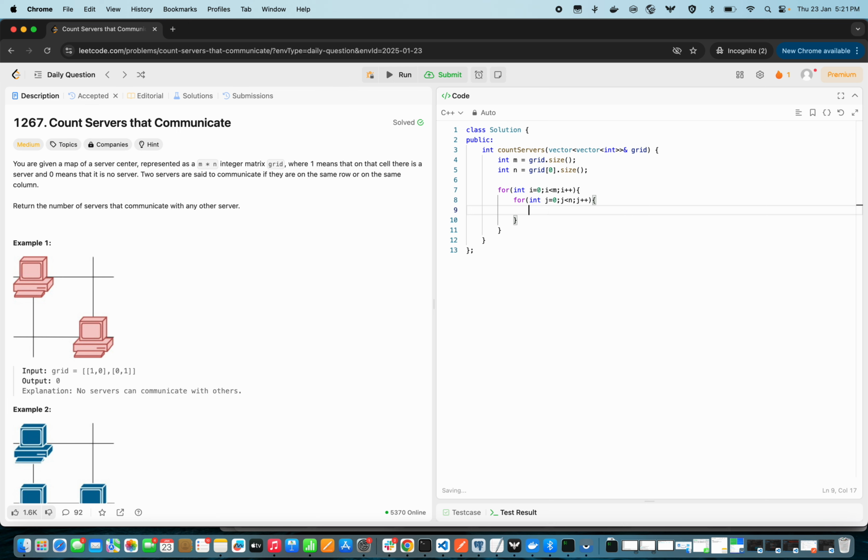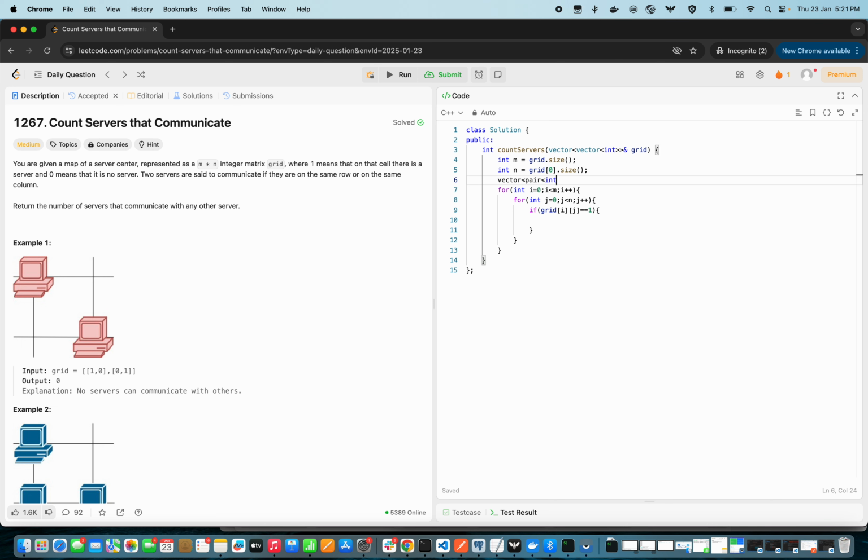We will check if we are getting a server or not, so whether grid of i comma j is equal to 1, because 1 denotes a server. Then we push that server node to a data structure. We are going to take a vector of pair of int comma int, where the pair is for the row and column index.